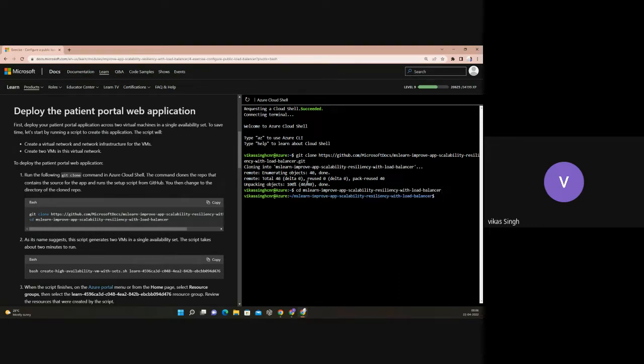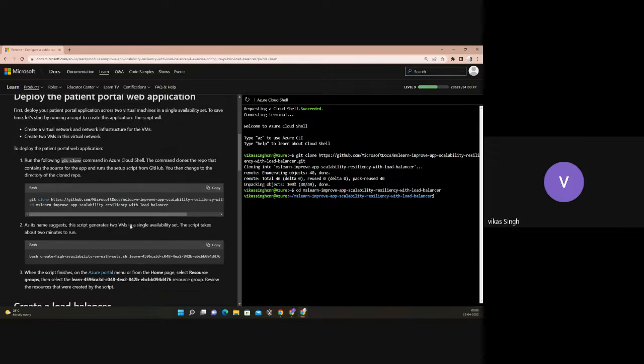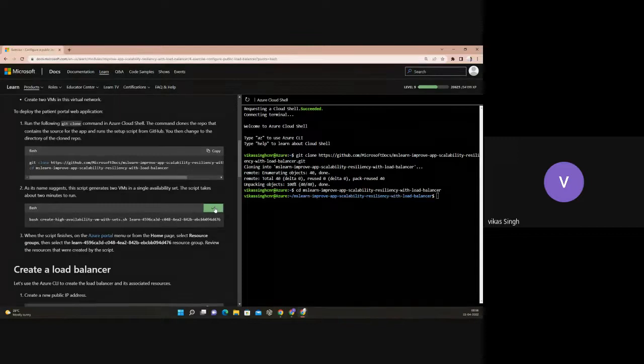First we have cloned the code, then we have moved to that folder. CD is change directory, right? So cloning into MS Learn Improve. This is our local inside this sandbox, and then we have moved inside it. We also have a script which will create two virtual machines in a high availability set.